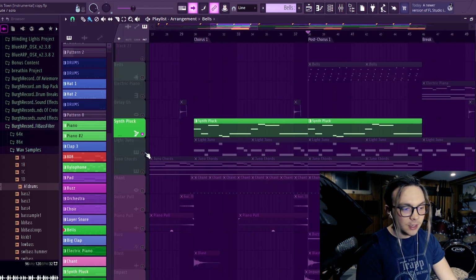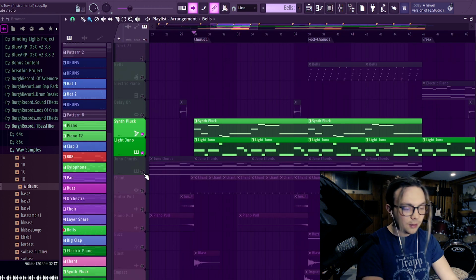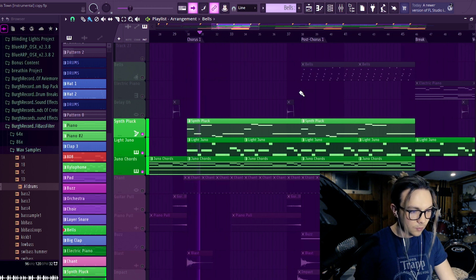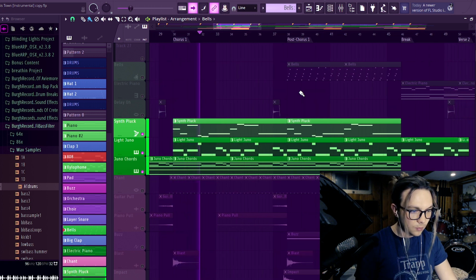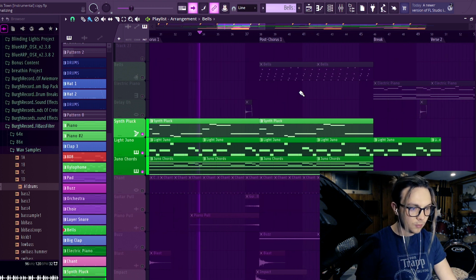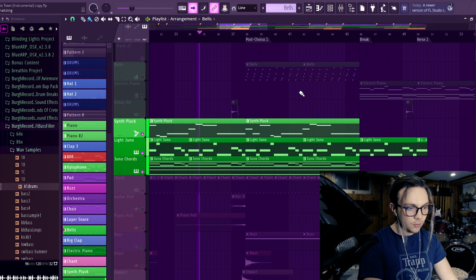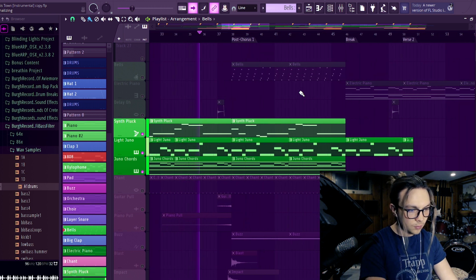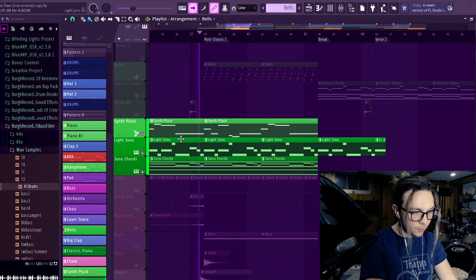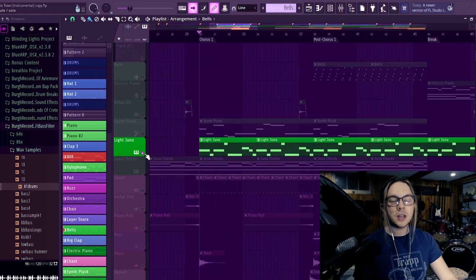And more synths on top of the other pads. So these Junos, a Juno is my favorite synth of all time.